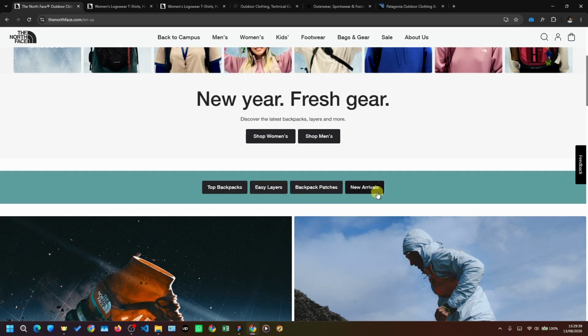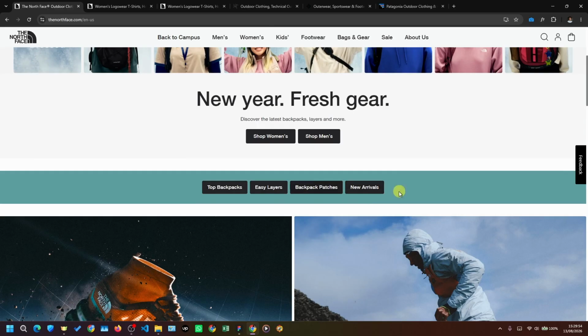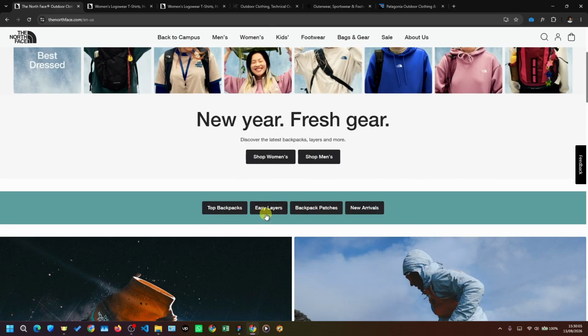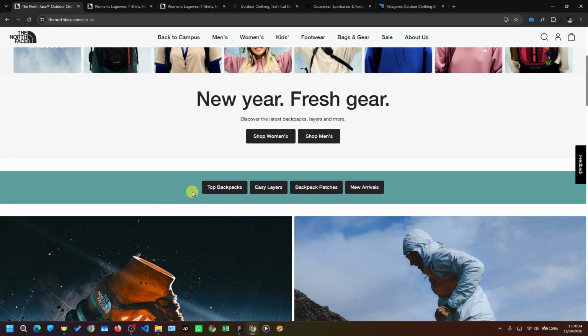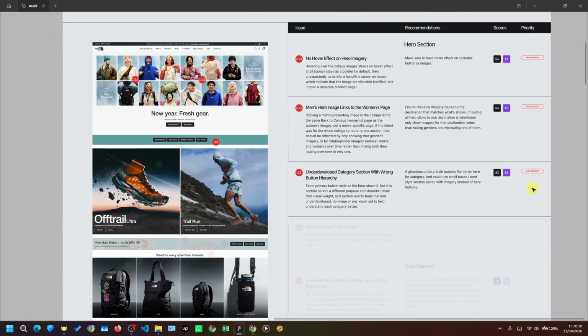As for the usability goes, I think it's pretty usable nonetheless, but there are no visual aids. If we want to find backpack badges, we can easily find that navigationally from the top bar, but here we want to have something that is more visual. Like if the user wants to find the link, they can go simply to the top nav bar or the footer, but here they want to have some kind of preview of the category itself. So I think it's pretty severe and high priority.